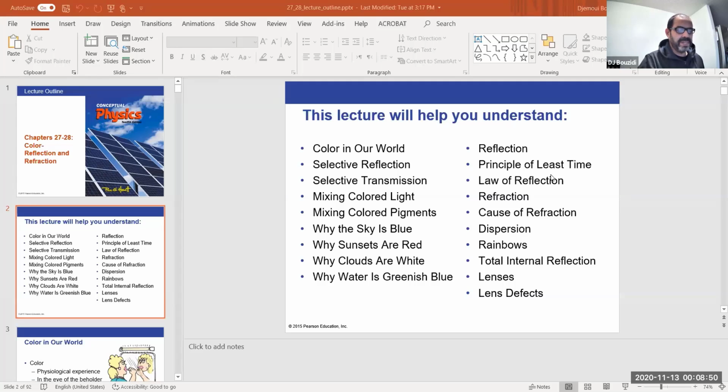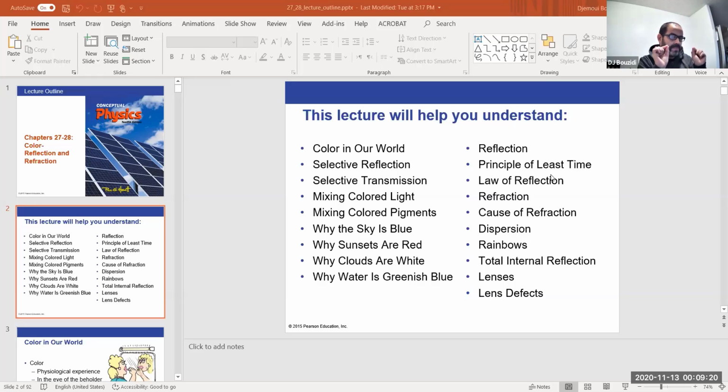Anyway, we're going to talk about the principle of the least time. The principle of the least something is one of the foundations of physics. There is something called the least action, which is a different way of formulating classical mechanics. There is the least time, which is due to Mr. Fermat. This principle basically tells you the following: light, in going from point A to point B, takes the shortest time. That is the principle behind it.